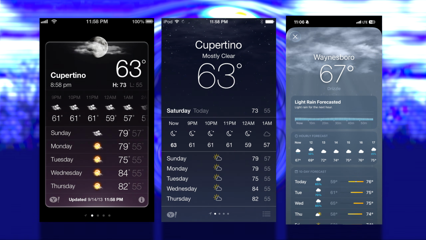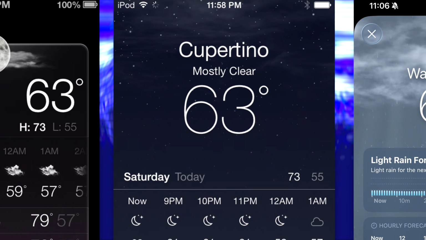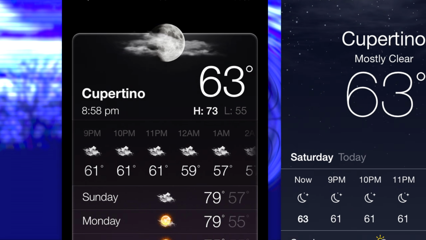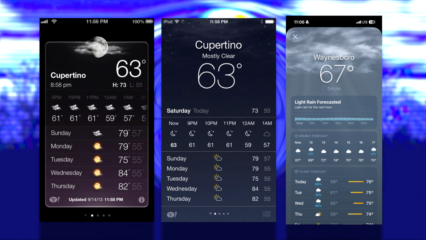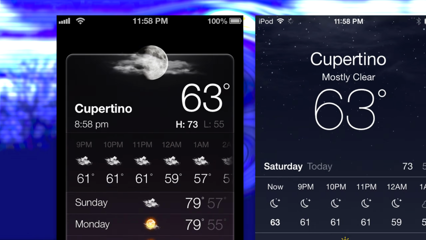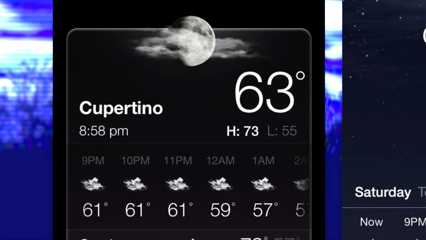The weather app is another interesting one. Much like the settings, it's a mix between iOS 6 and iOS 7. We have the rounded corners from iOS 6 and the layout of iOS 7. What about this is like glass? None of it here, actually. I'd argue this is one of the rare moments where iOS 6 actually looks more impressive visually than liquid glass.